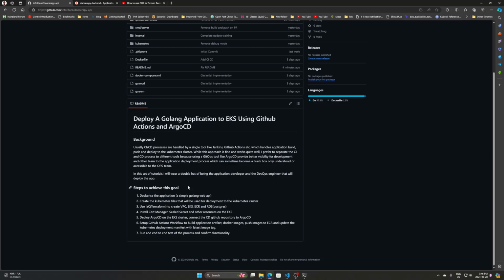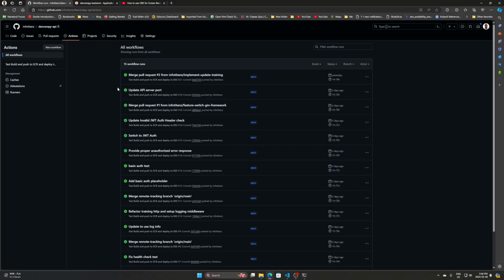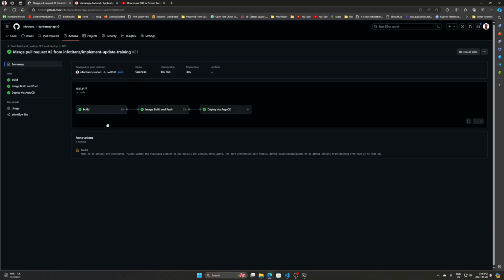Before I walk us through the steps, I'll show how this currently looks, because I've already deployed it. If we look at the GitHub Actions and I pick one of the workflows that's already been run, you can see that we have three stages.